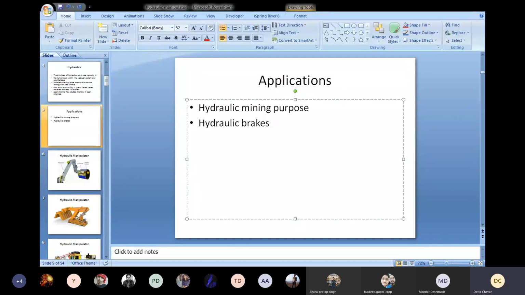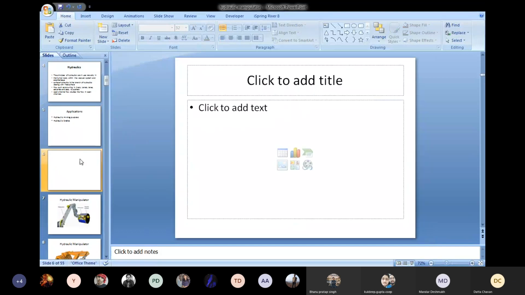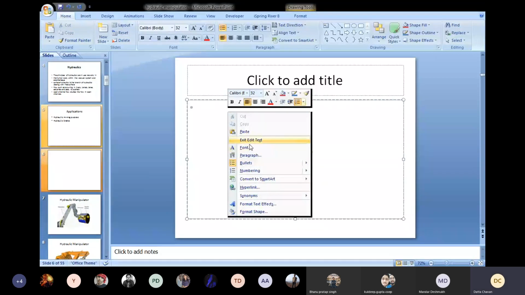So there are various hydraulic machineries which use hydraulic power. Your heavy construction machineries are used by using some hydraulic technology. So hydraulic machinery is being used.